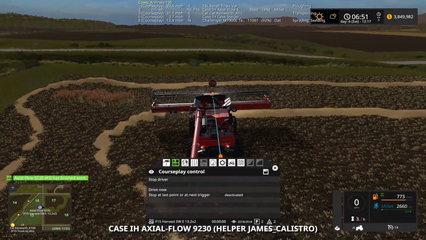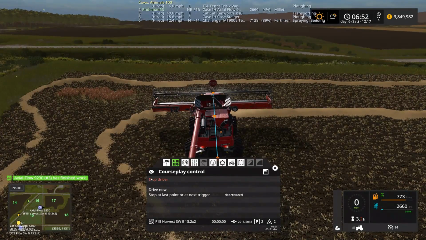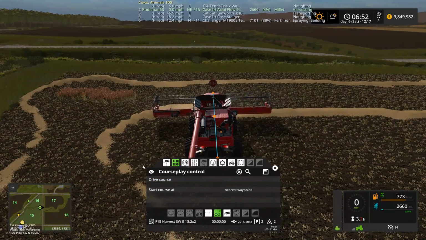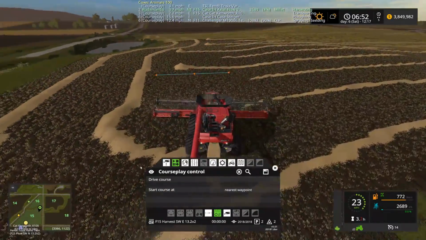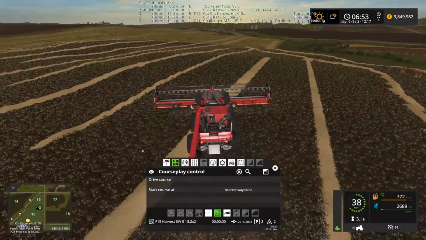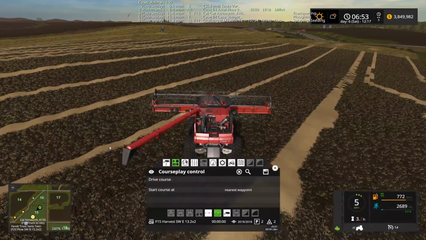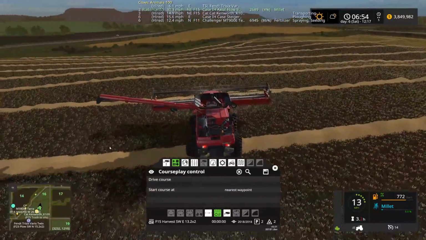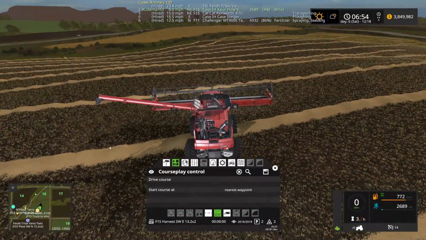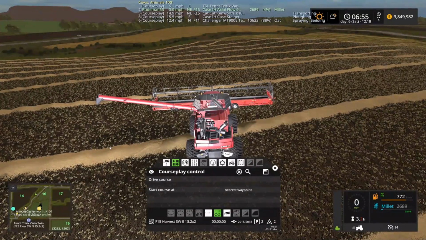Alrighty then. James is done with field 15. Very good. Let's get him started here. Okay, well, it looks like he did a pretty good job cleaning this field up. I don't know if you noticed, but again, there's another millet field right behind me that needs cutting. I don't know what I'm supposed to do with all this millet. Almost every field had millet on it.